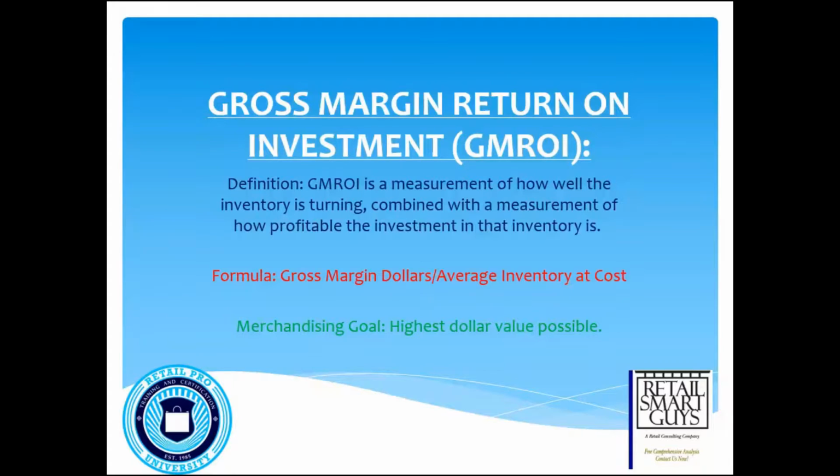If my average inventory is high over 12 months, it means I'm hanging on to inventory too long. If it's really low, then I probably have a high GMROI. I'm going to have a very good profitability, but maybe I'm missing some sales, and so maybe I'm not getting as much gross margin dollars as I could be. Okay, so we're trying to get the highest dollar value, or for those of you that are in foreign currency, we'll have a higher base value. We're trying to get the highest value here possible, again, without missing sales.